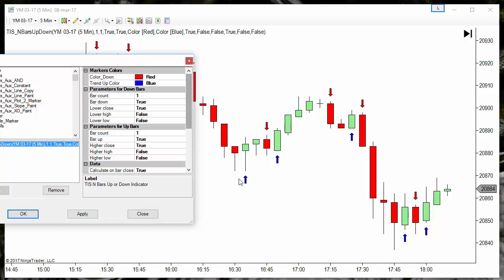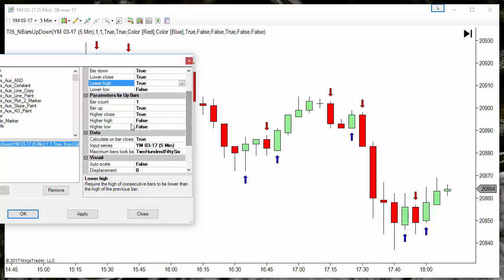Like for example, for a short we want the high to be lower. So we select a lower high for the short signals and a higher low for the long signals.